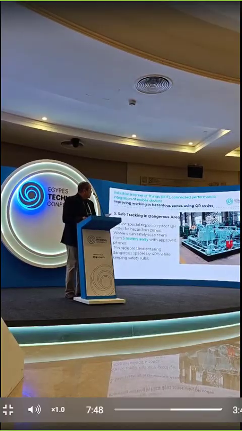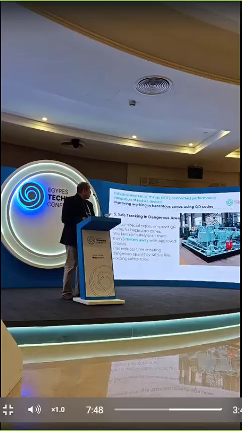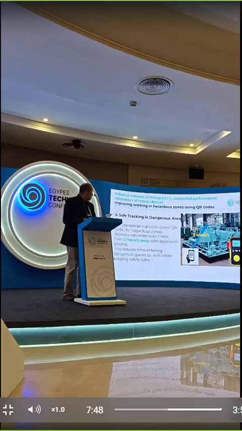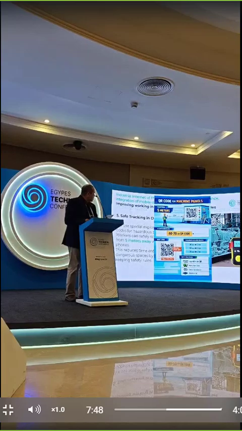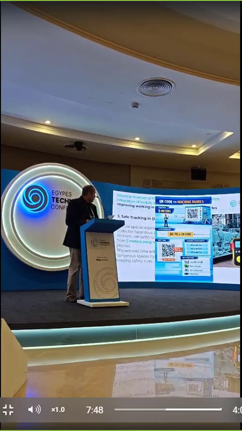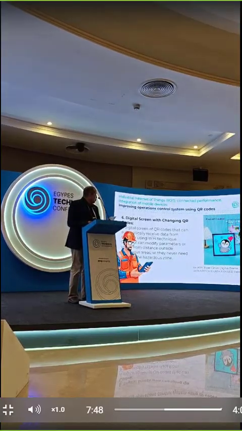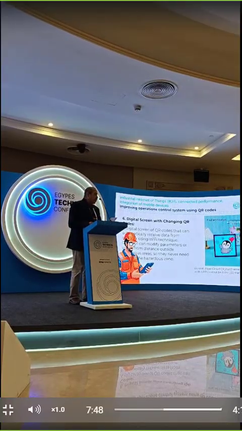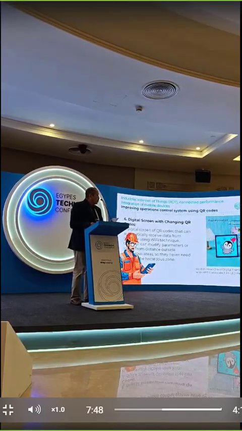In other areas, you can put the QR code in large size like A3 or A2 or A1, and it can be scanned from a distance of 3 meters to 5 meters. This is a sample of the distance and size of the QR code. Another idea is to use a digital screen connected with Wi-Fi to the mobile and input the data directly to the control.